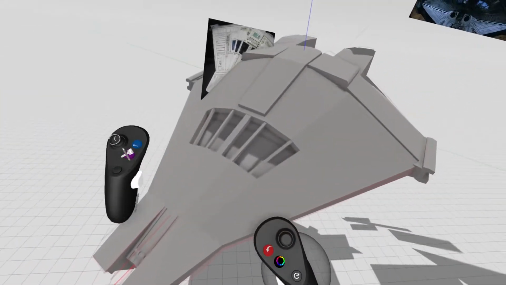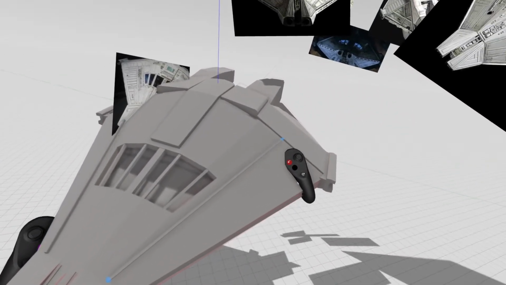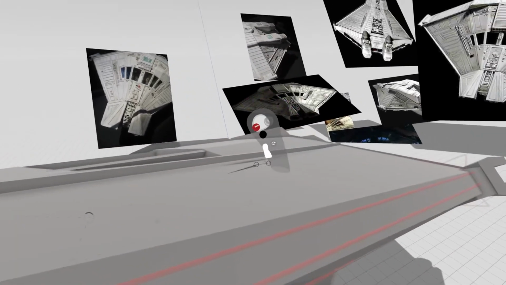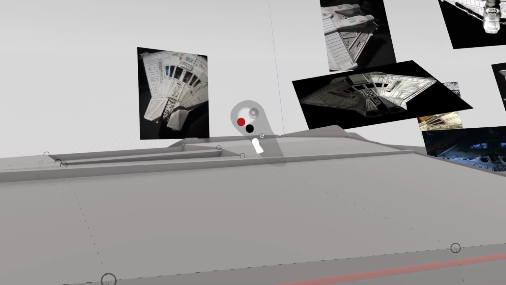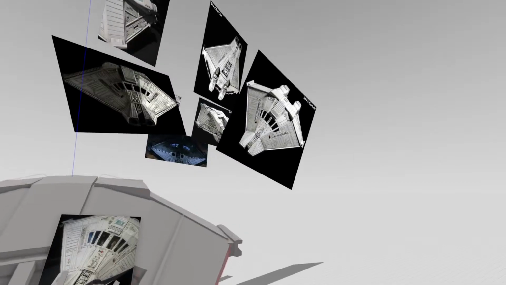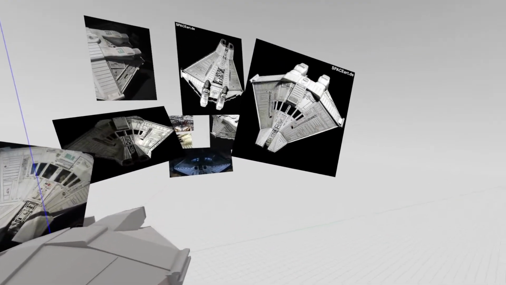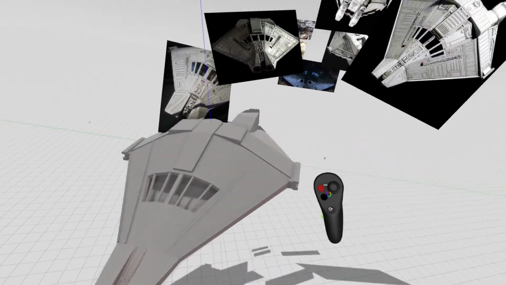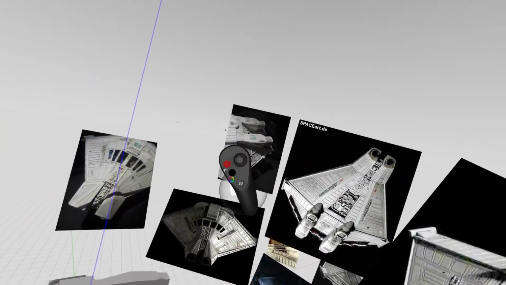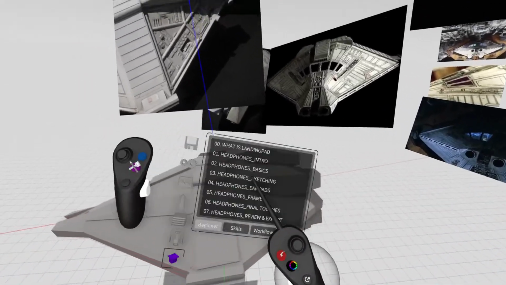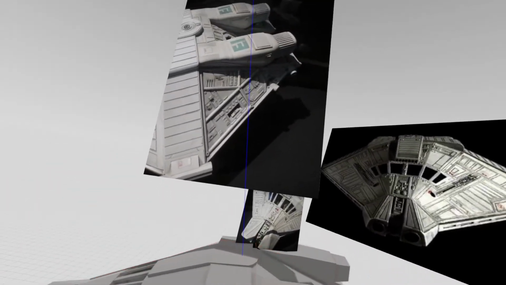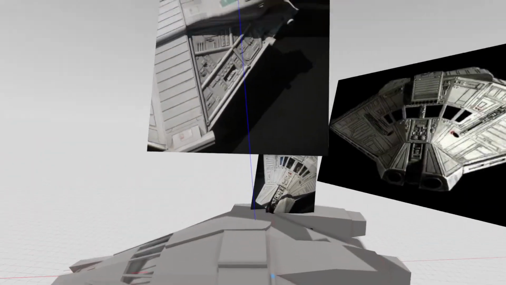Let's just try to get a few more details. So we can get our stroke tool. These are more, I guess, interpretive strokes to sort of fill in the details. So we've got a rear image here. Yeah, this is what we want. So it's kind of more of a tubular structure. So we can just go back to our stroke, change it back to sphere, and we can get that detail.